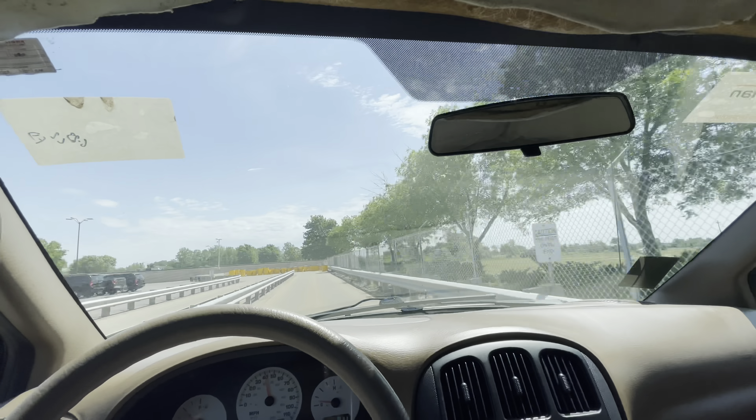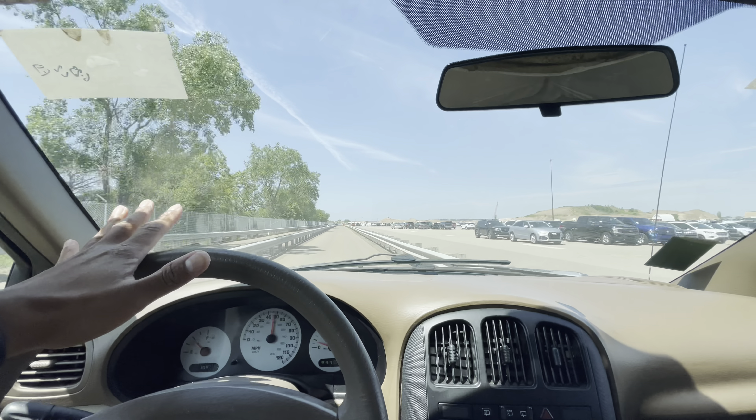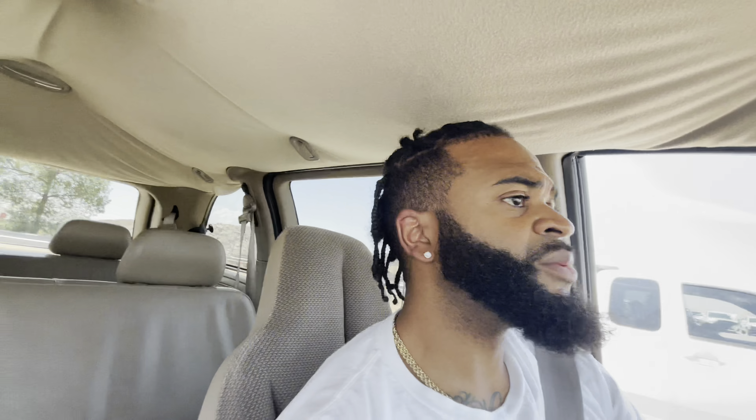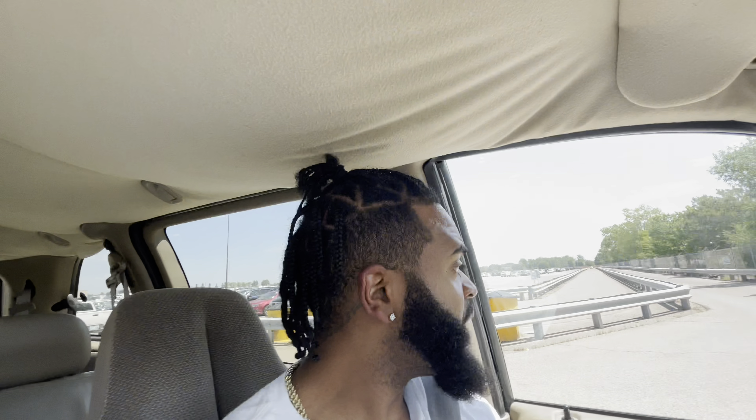Brakes feel good, suspension feels good. Some of these vans you just can't get them up that fast - a lot of cars I can get up to like 70 on here but I like to get them to at least 60. It's got its power but I'm not able to get it safely to where I want. We got it up to 55 - I think it drives pretty dang well. I'm most definitely going to hit this one more time. I need to take y'all back there - I haven't taken y'all back to see what cars have been sitting at Manheim. A lot of those cars have just been sitting for a very long time.